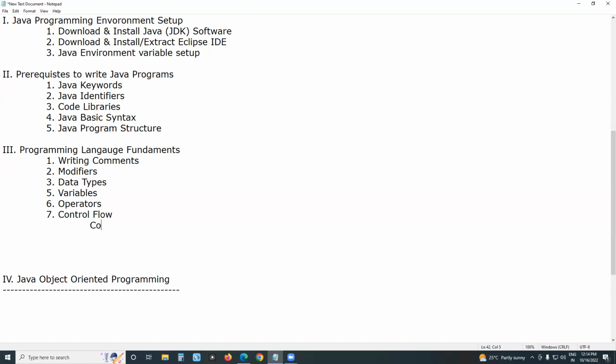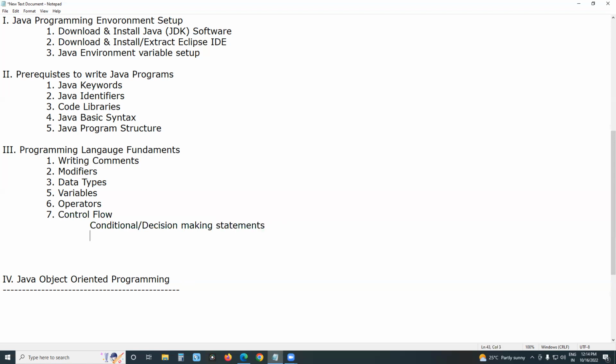One is conditional or decision making statements. Example, if, switch.